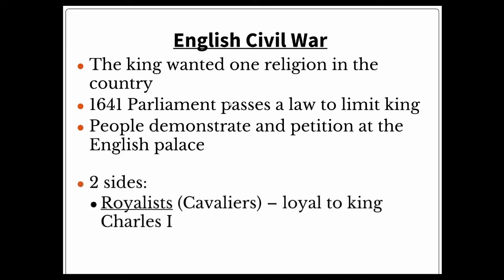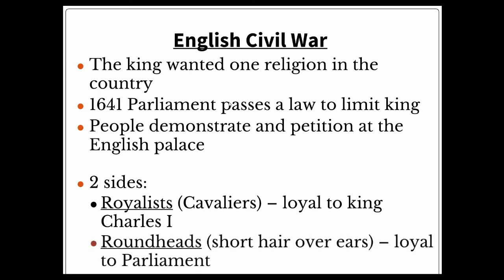First, we have the royalists. They are loyal to the king, so people who may not be royal family but still feel that tradition is the king can do whatever he wants and is going to run the country, and that's what's best for the country. The other side are the Roundheads, and they are loyal to Parliament, or the group of people limiting the king's power by having the money. So these are going to be the two sides in the English Civil War.